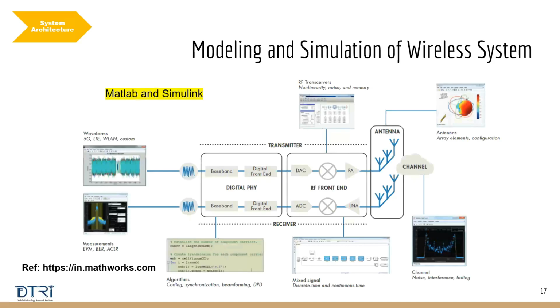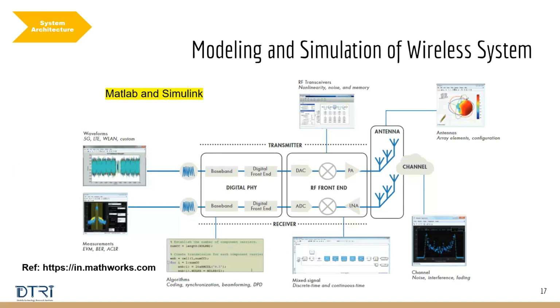I've given an example here. This is modeling and simulation of a wireless system. I come from a wireless background, so all my examples will be related to 5G and wireless. But if somebody comes from a different background, they'll give you a different example of how they model a system. This is an example of a wireless communication system. It applies to any common wireless system, like 5G or 4G or Wi-Fi, Bluetooth or whatever other wireless system you want to design.